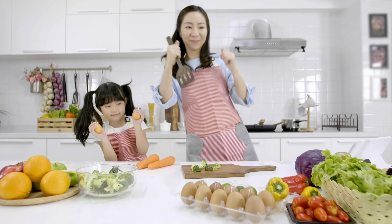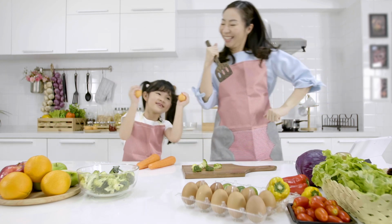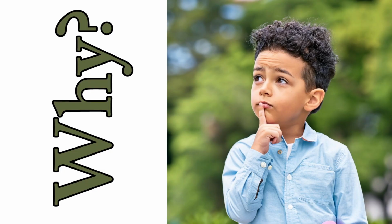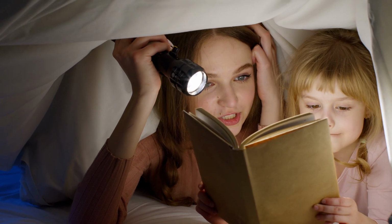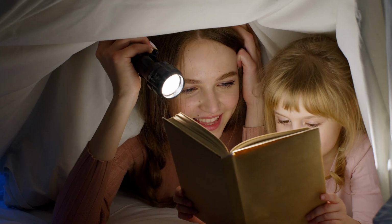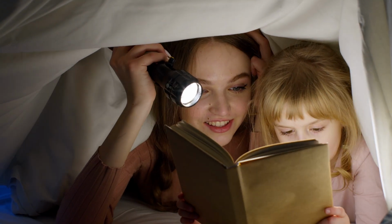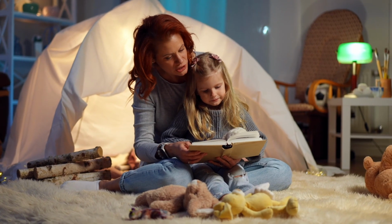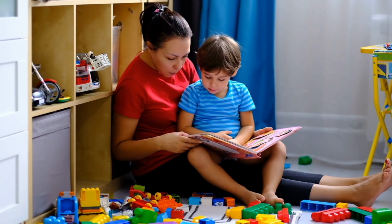The child relies on the caregiver to provide information about the world. That's why one of the most used words by 3-year-olds is why. Asking why helps them learn about the cause and effect relationship and satisfies their curiosity as they explore the world around them. It is important to note that the line between reality and fantasy is not established yet. And through reading fairy tales and children's books, the child looks to the parent for reassurance that the fairy tale creatures are staying in the books and do not exist in the real world.